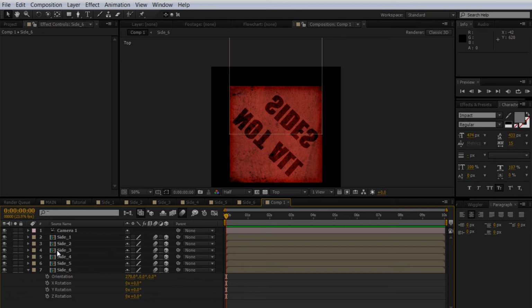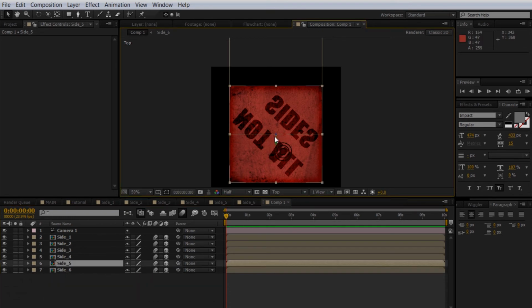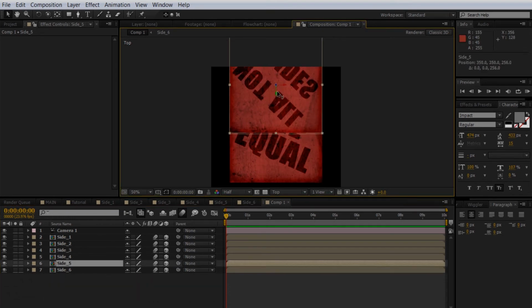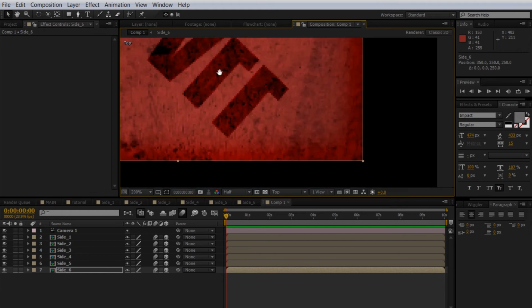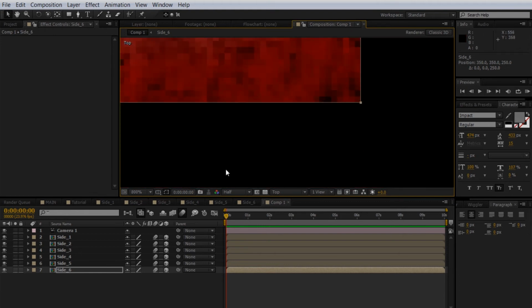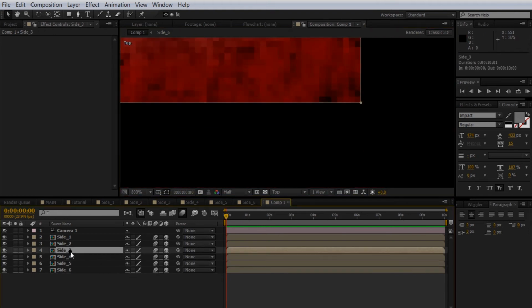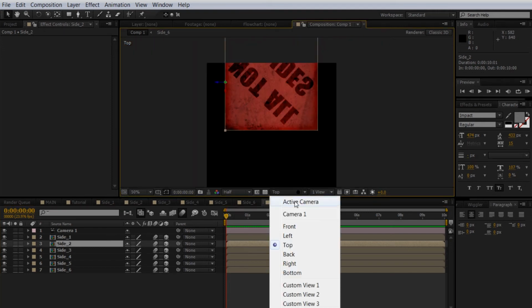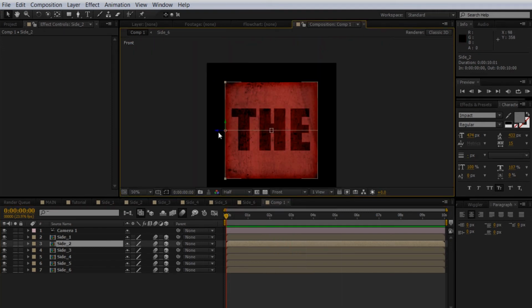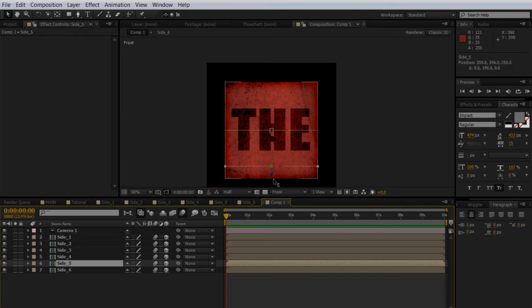All right, so now we can just kind of move these over as well until they line up with each other. Hopefully I don't have to go in here and make too many adjustments. I don't think I will. Look at that. Just line it all up perfectly. I'm pretty excited about that. And now I want to go into the front view, and we can take these. We'll take this one, wrong one. We'll take our fifth side, move it down to the bottom, and zoom in here.